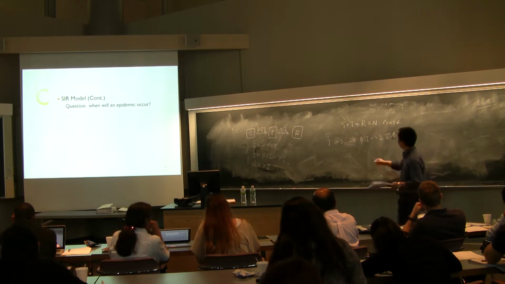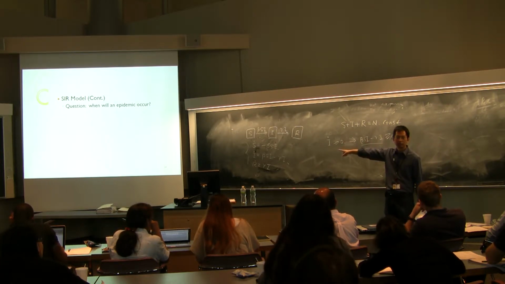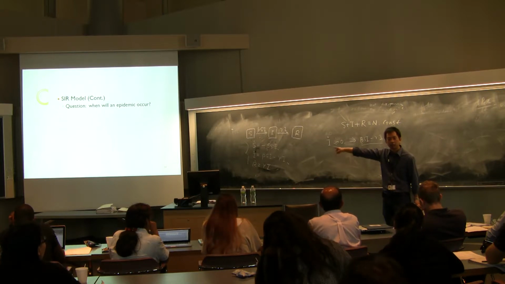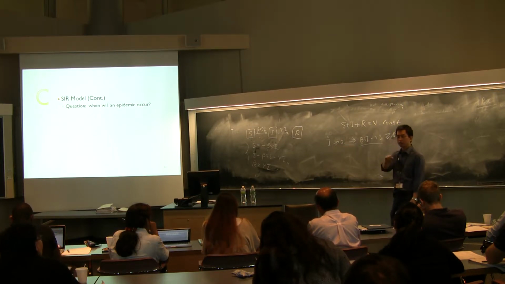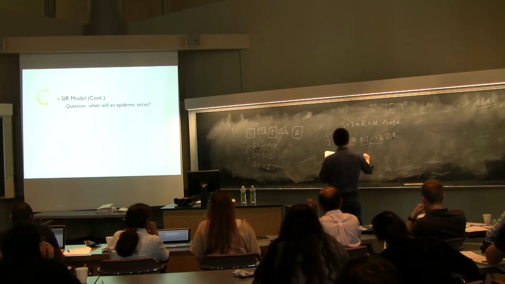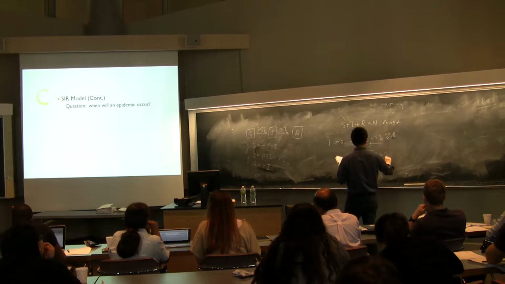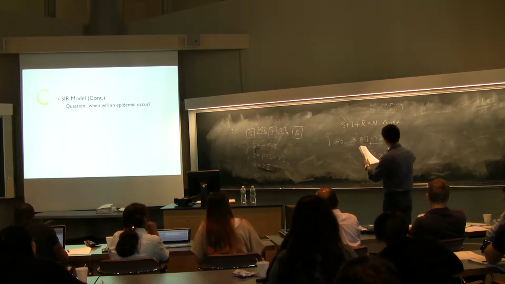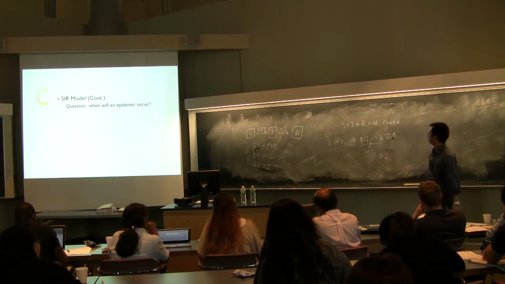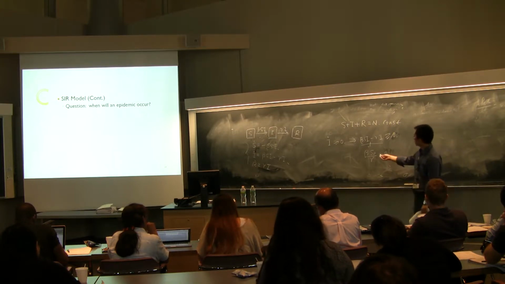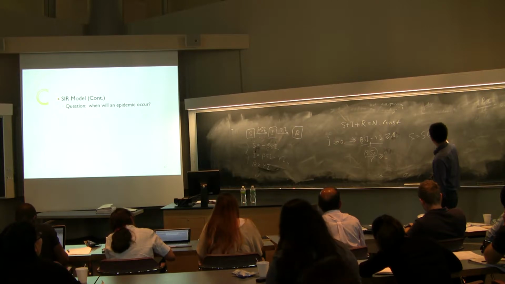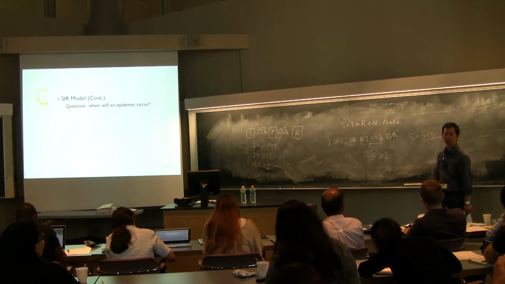But now it's not as simple as what we do for the 2-equation system. Now we have 3 equations, so the math will be a little bit more complex than what we did for the 2-equation system. So I will skip the detail, but if you're interested, you can start from here to derive, and eventually you will get some conditions like this. So here, instead of n, we have S0. S0 is the number of susceptible at the initial time point.